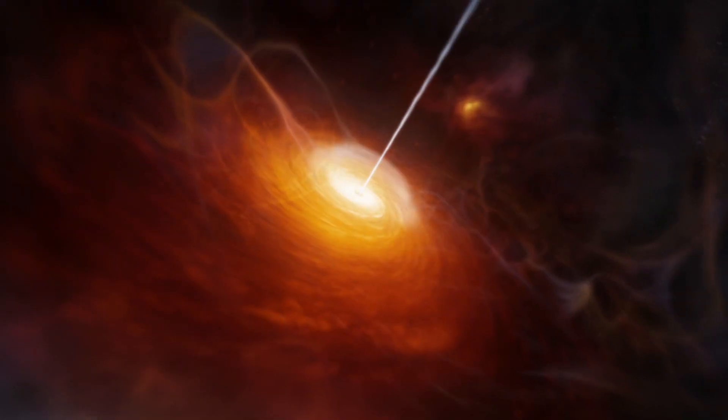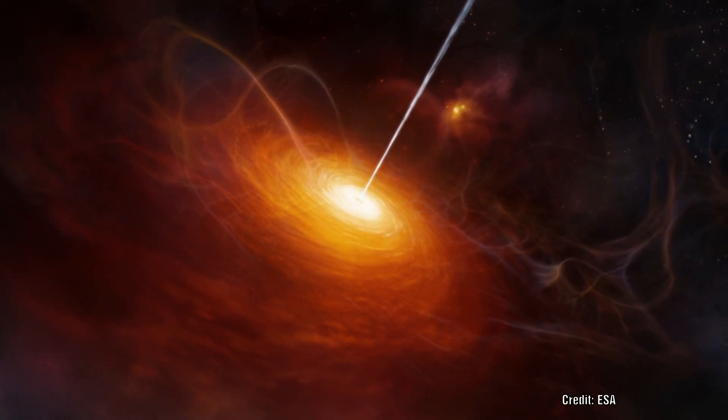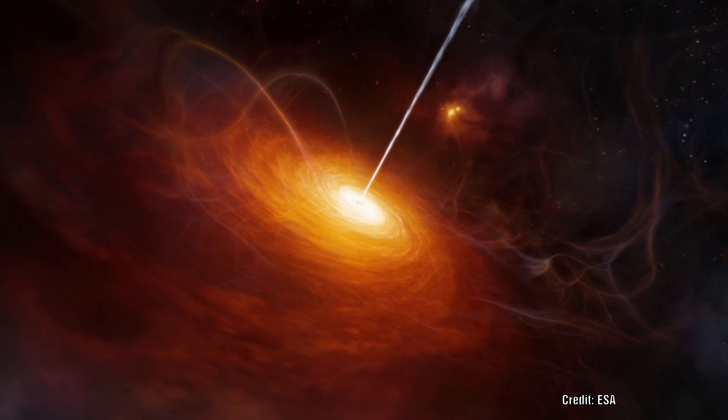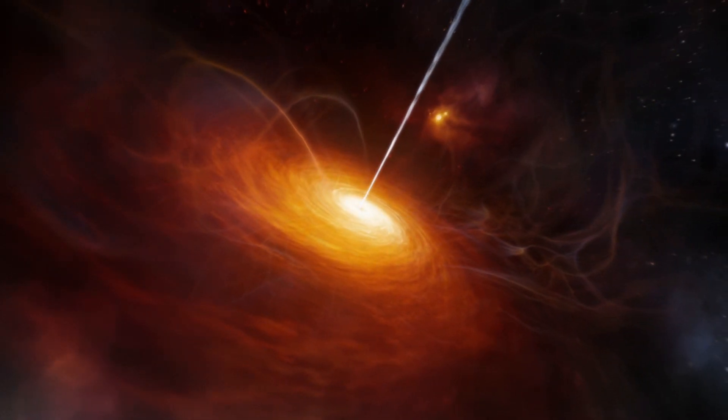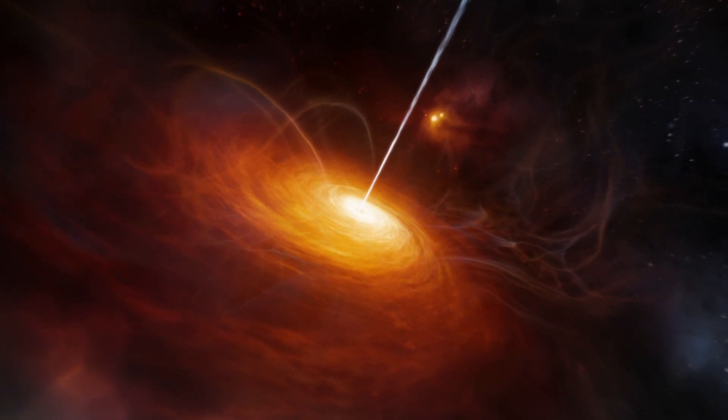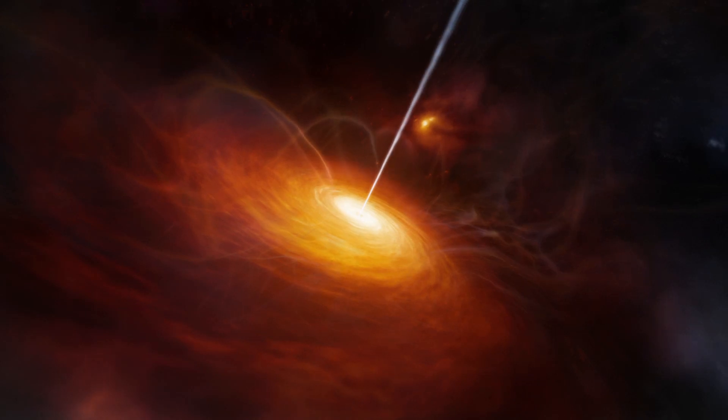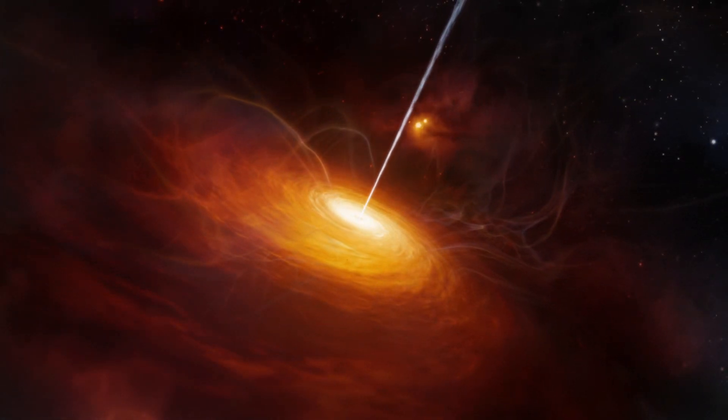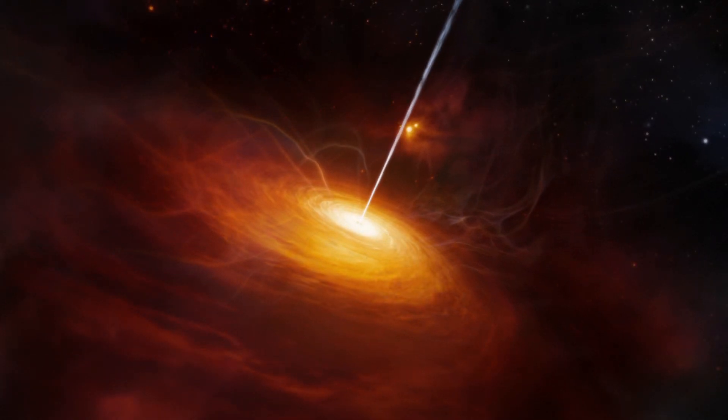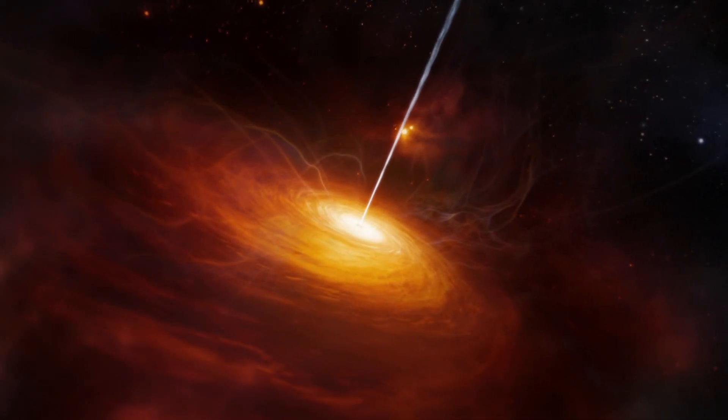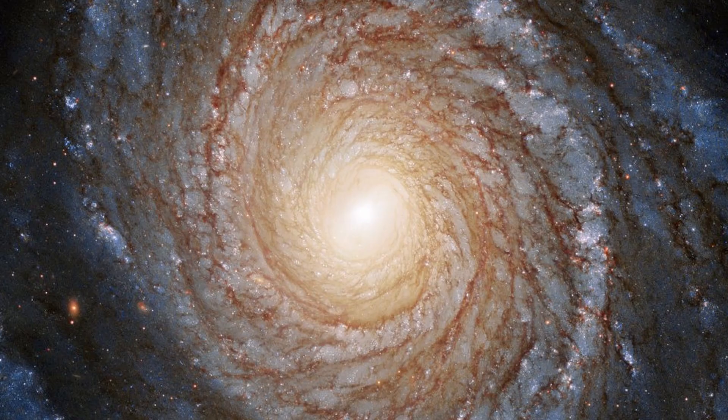In the example of quasars they dismiss gravitational redshift as one of the reasons for explaining the high redshift of quasars, favoring the fact that they believe them to be very distant objects. But in their model these quasars are about a thousand times larger, maybe even more, than this active galactic nuclei. And yet here it is fine to say that the redshift is being caused by gravitational redshift because obviously they can't say that it is distant because it is part of this galaxy.